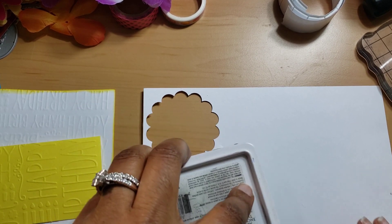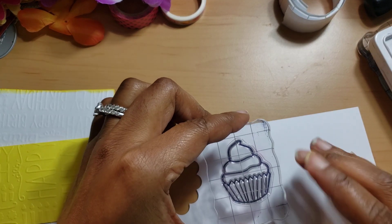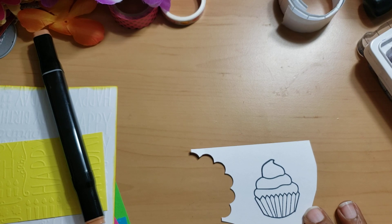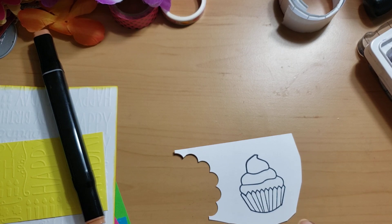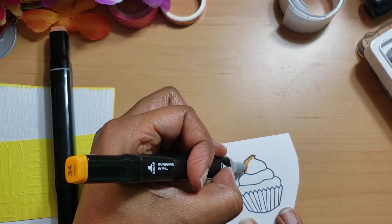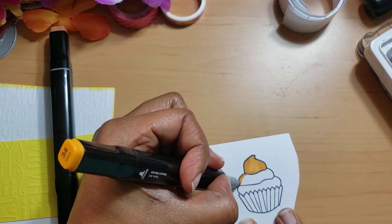I want to fussy cut this out, so I do have a scrap of cardstock that I use for that. Just stamp out your image — this stamps really well, the little cupcake. I'm not sure if Diamond Press actually has a die for this in the kit I got; I didn't get a die. If not, this is a clean image — you can just run it through your Scan N Cut if you have one and it will do wonders. This is fresh ink so it may run a little. Just color in your image whatever color you want. I'm using this color because it looks like caramel to me.